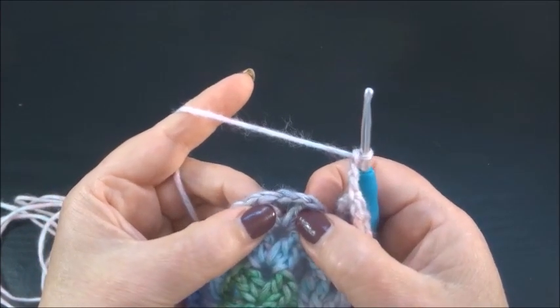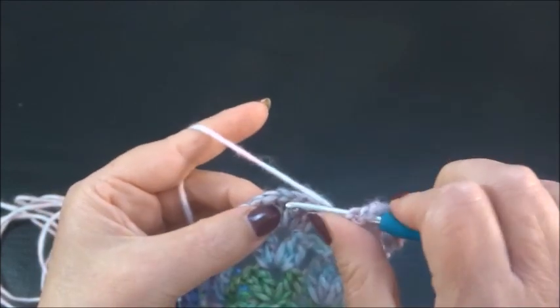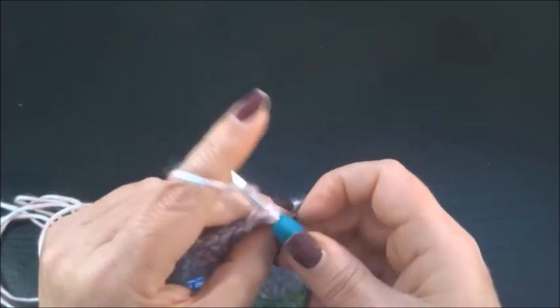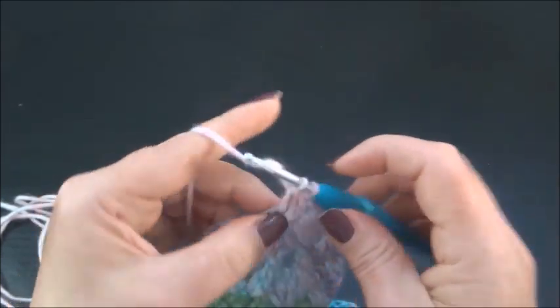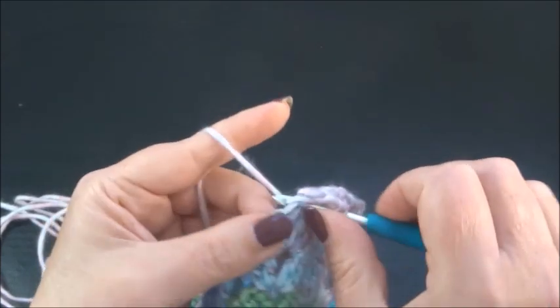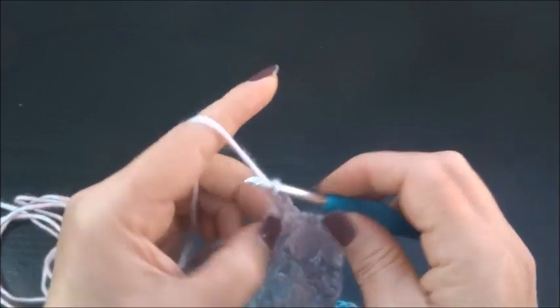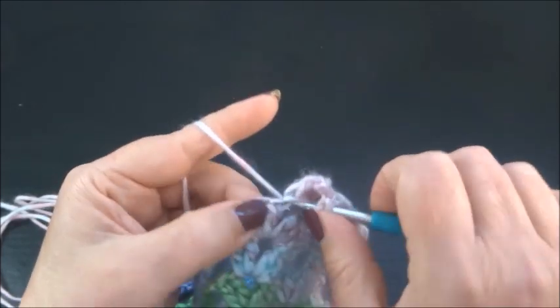Here I make a new triangle with 3 double crochets, chain 2, 3 double crochets. I insert my hook into the space, 3 double crochets. 1, 2, 3. Chain 2, 1, 2. And another 3 double crochets into the same space.